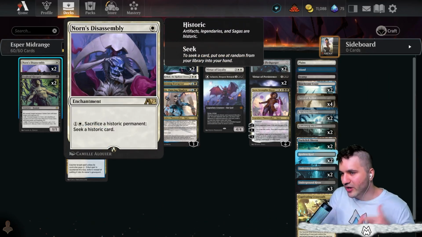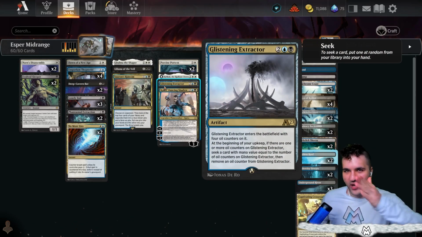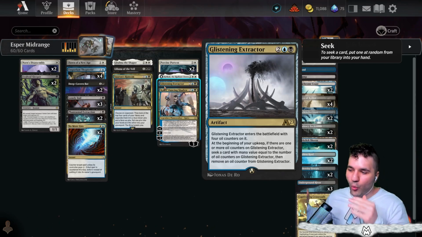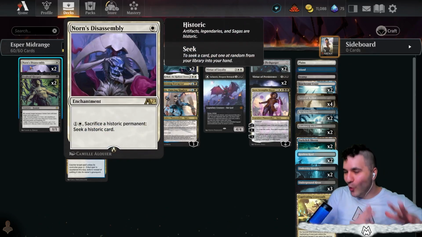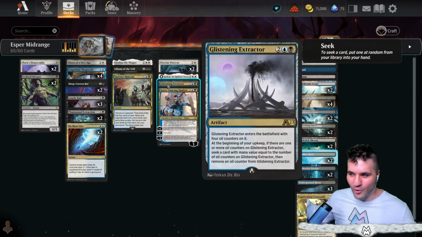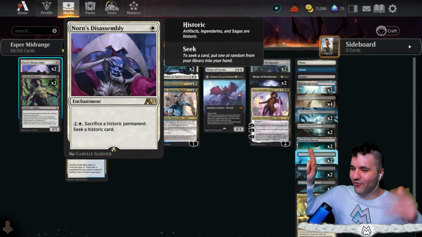So I do have Evolved Sleeper and Norn's Disassembly, because you want to make sure you get the full value out of this card. So that is why you gotta have 4, 3, 2, 1. And then once it's out there, it doesn't sacrifice itself. So you can sacrifice it to Norn's Disassembly, because then once the oil counters are gone, it's just sitting there like a lame duck. And there we go. We churn it for another historic card.